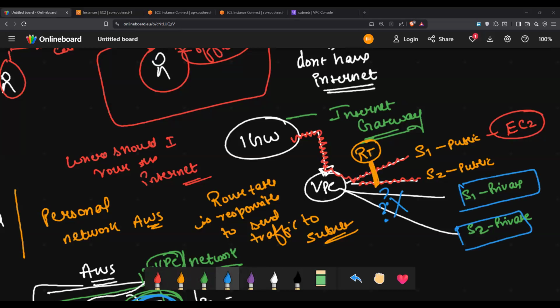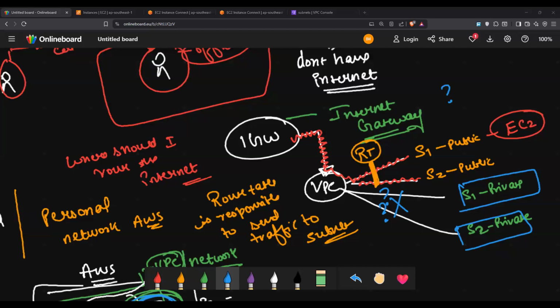Now who will explain what is a route table, what is an internet gateway, why do we use it? Route table is for directing the path towards the particular network.